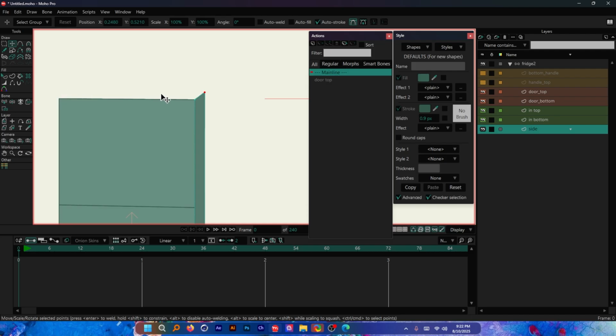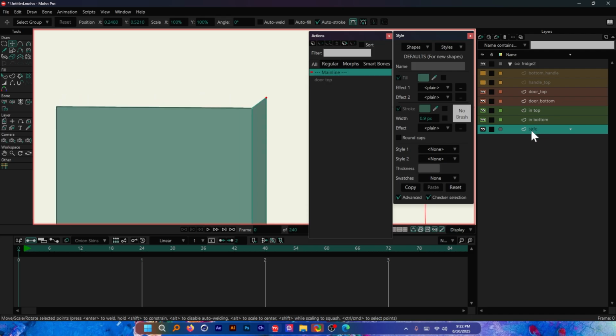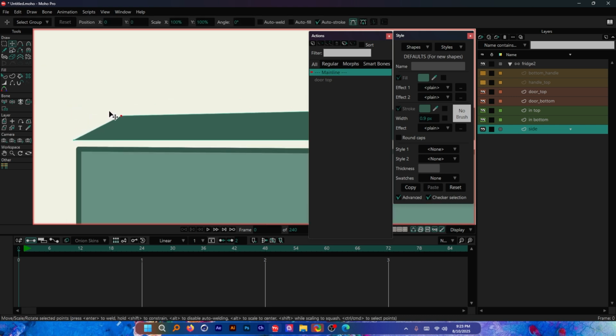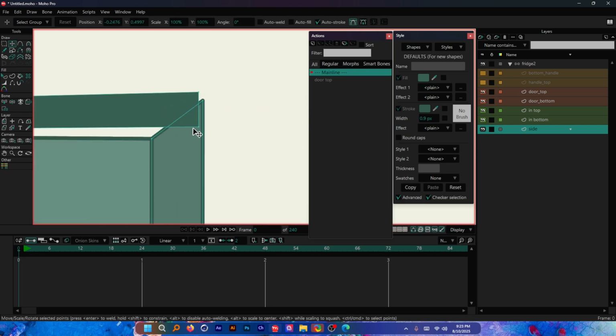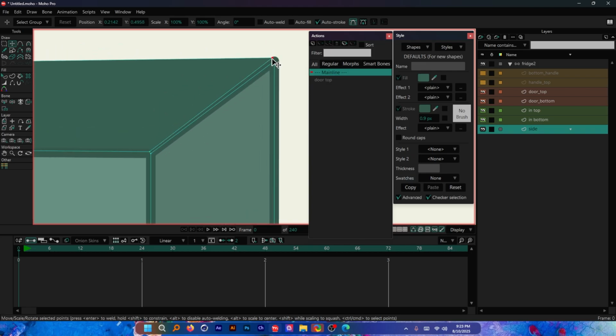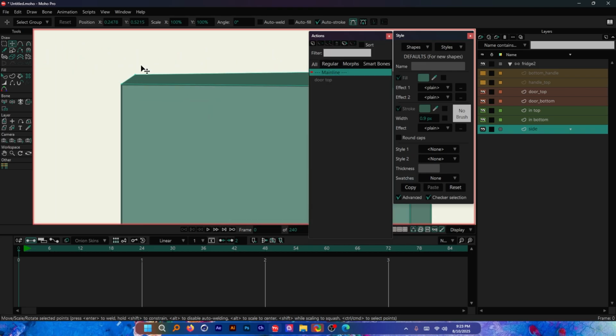Okay, now we just have to create another layer here. So to create that top layer, go back to shape layer and then do it. Just the top. Okay, now let's move it like this. Giving outline, I'll leave it to you. See, this one doesn't have an outline. I'm just doing it very quickly to guide you how it's done.